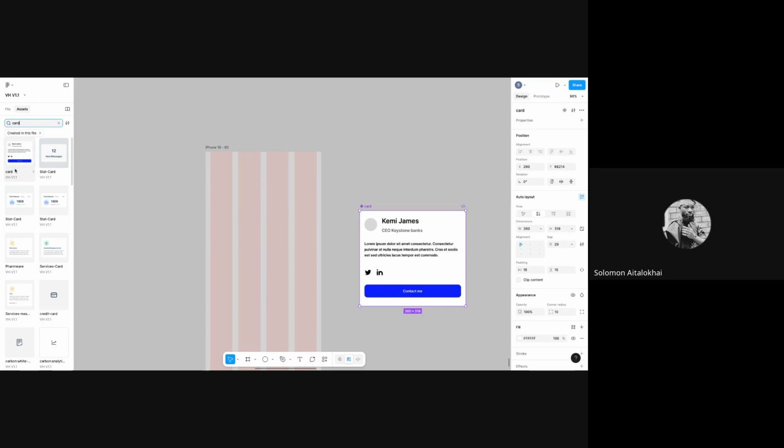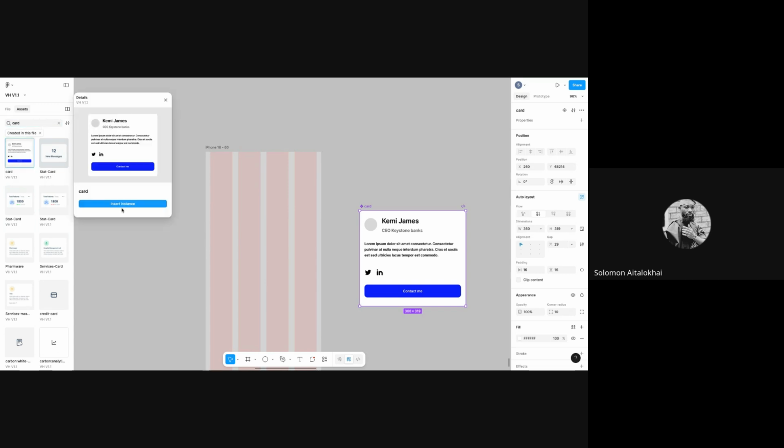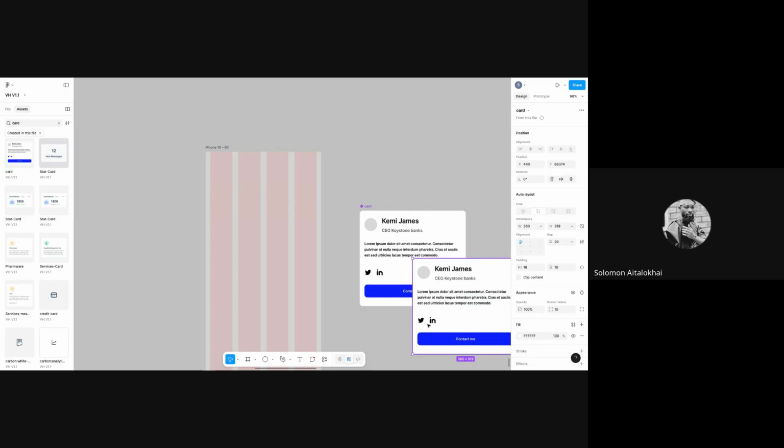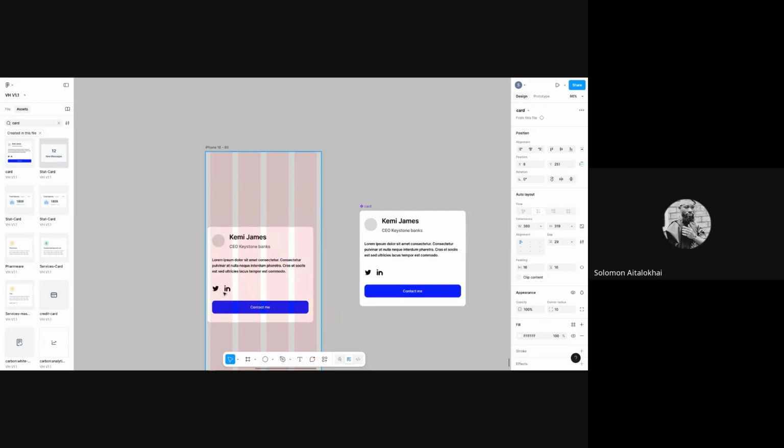If you see it here, you click on it, you see insert instance. It's either you copy and paste, or you come here and insert instance. You might say it's easier to copy and paste, but when you are working on a large file, this component might be somewhere else. You will not go and start looking for it there to copy and paste. You just go to your assets panel, search for it, see it, and insert. Once you insert, it will populate on your Canva interface, then you put it here. So this is an instance of this.